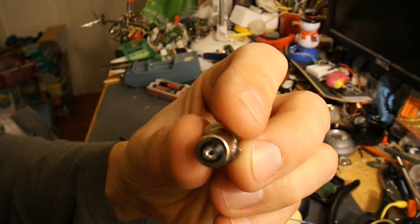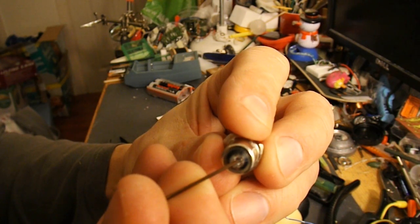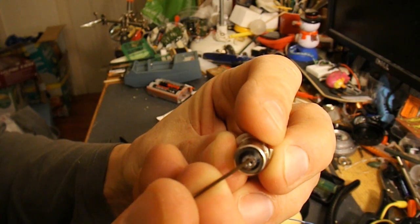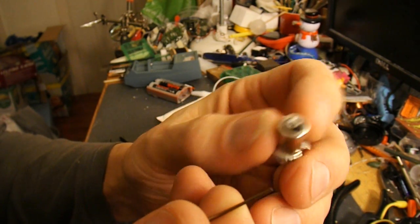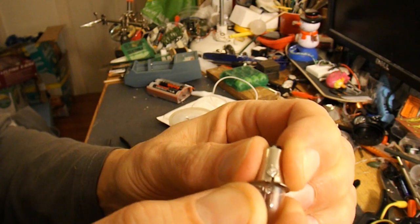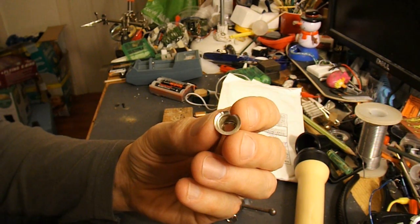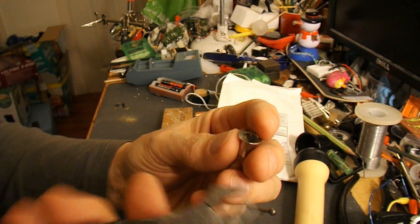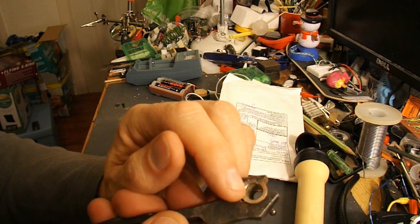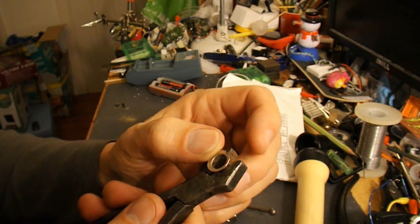Hopefully you can see — let me find something I can point with. That's the actual wire that goes up to the filament. It's now free in the middle there. I'll have to try and free that one off as well. We're getting a bit of movement. That wasn't as successful as I'd hoped. I ended up having to gently crush round the edge there to break up the resin or whatever it was inside holding the bulb in place, and that didn't work.